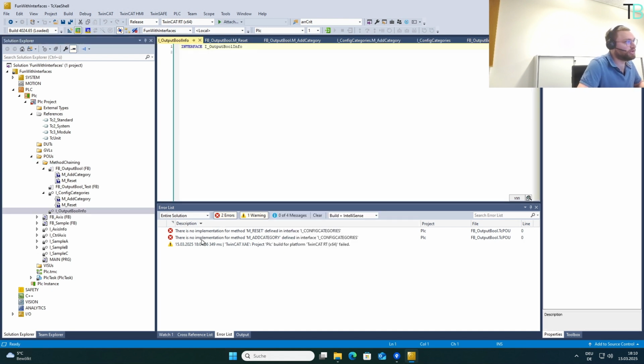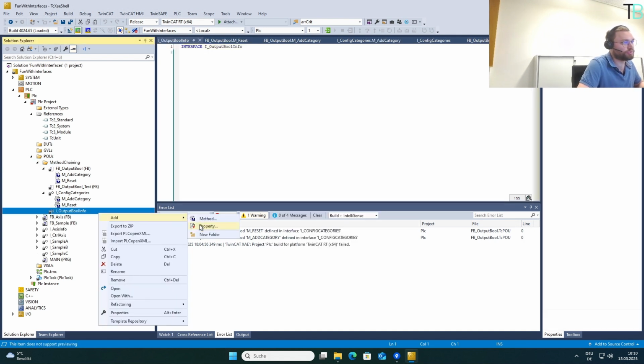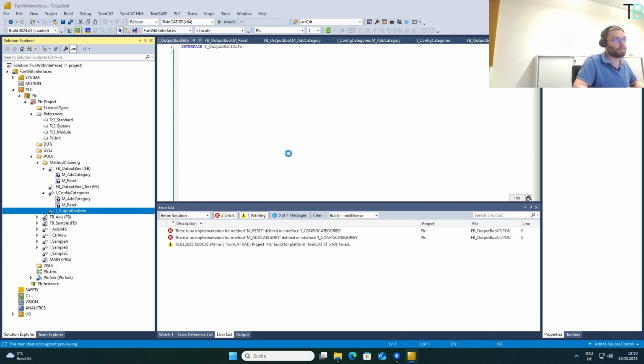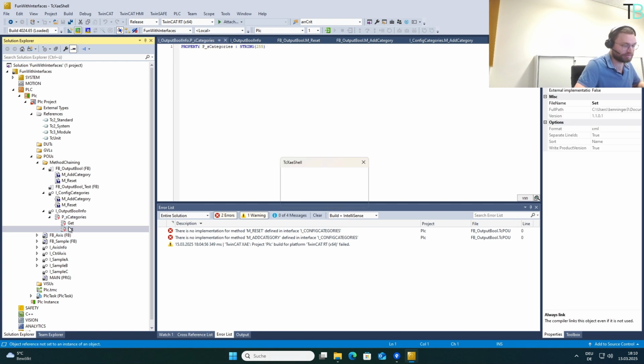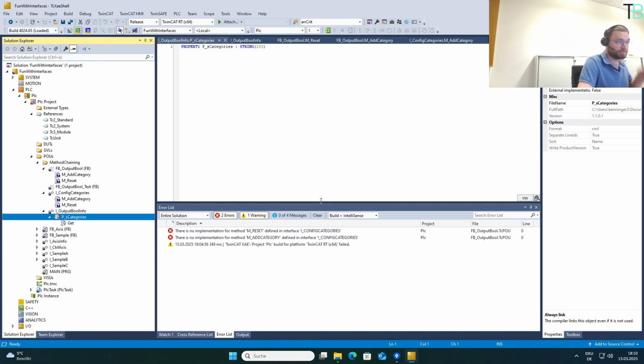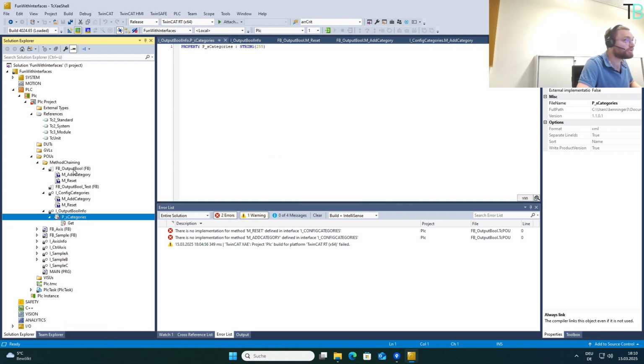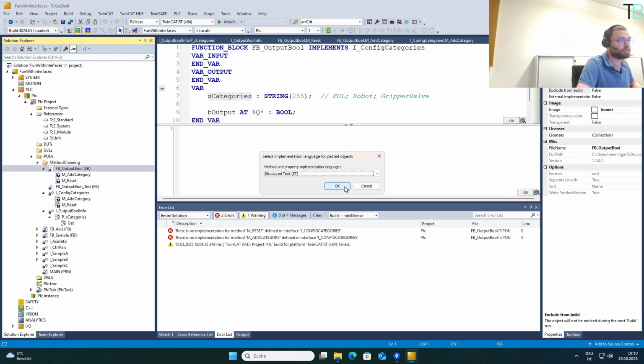This output pool info will get one property, only a P sCategories, type string, and only the getter. I don't want somebody to be able to alter the categories with that. Yeah, of course, this has to be here.